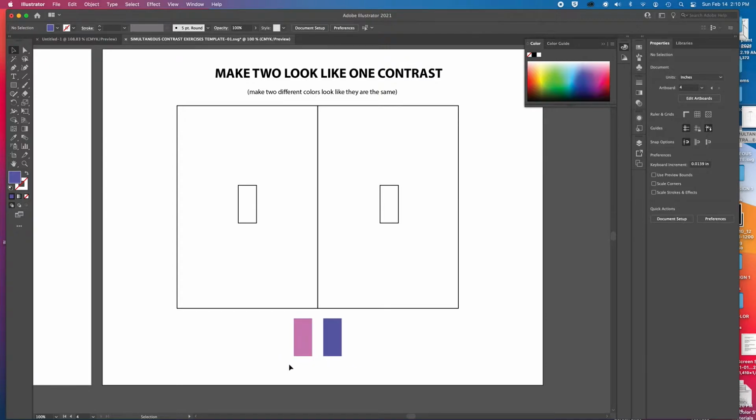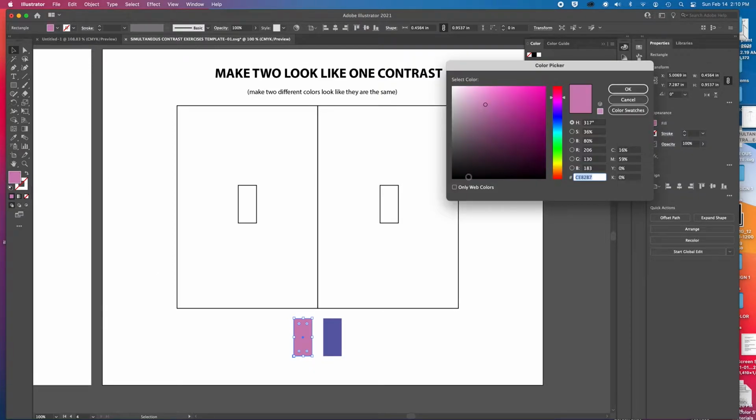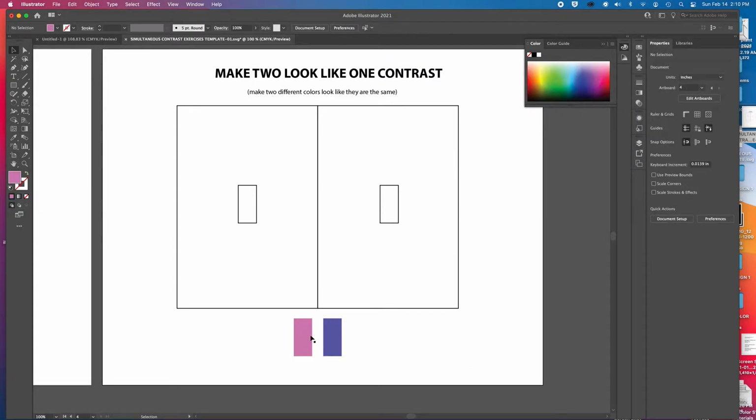That's a pretty big difference. I don't know if I can pull it off, but I will try. I might even make this one a little bit more red, maybe a little bit, and maybe a little higher in chroma. Let's try that. Okay. I mean, that's not much different in hue, but they are very different in value.